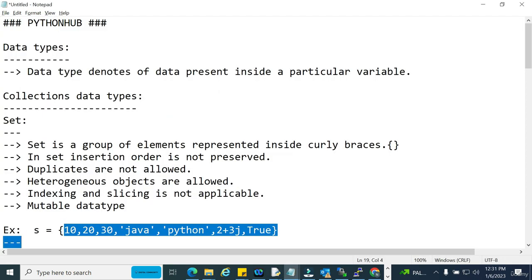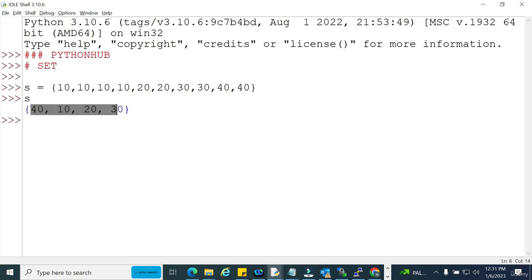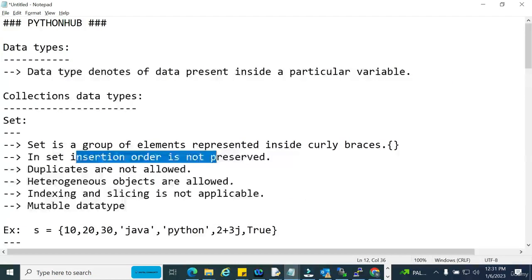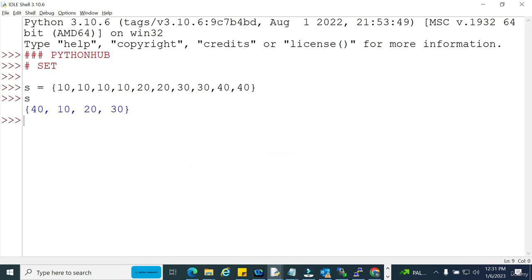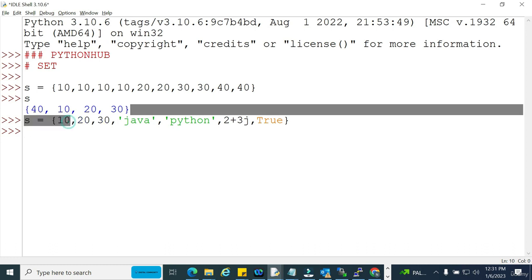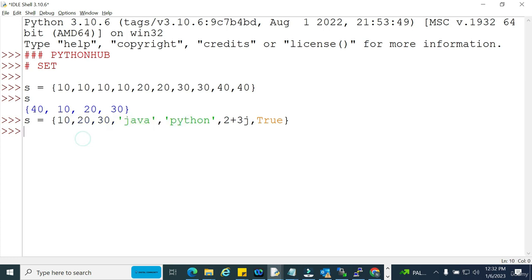Now we will see the next point: insertion order is not preserved. Let us try to enter this set. Here I want to cover two points. The first point is that when I created a set with multiple data types present inside, it is accepted.